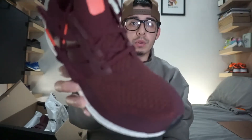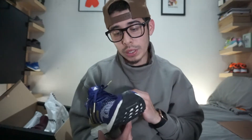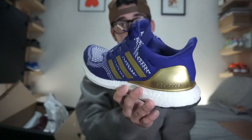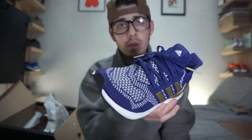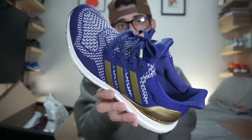The Ultra Boost 19s — you could go out to the grocery store without any problem. These are still fire in my opinion; Ultra Boost 19s are still the shoes to cop, especially under retail. Then I have what I like to call my PEs — the Lakers edition, with that 1.0 pattern as well. Fire shoe. The only other maroon colorway I have is the Ultra Boost Mid ATRs.